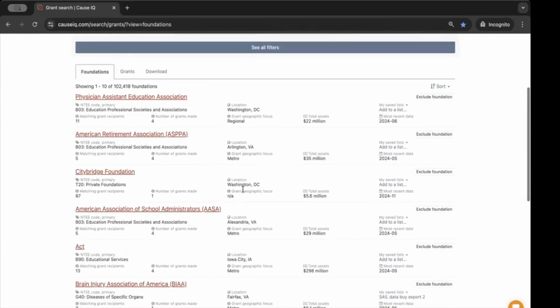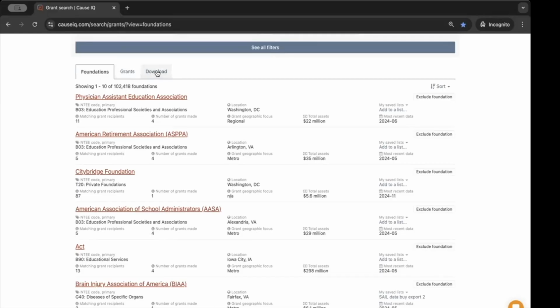Moving down the page here, you'll see a section with 3 different tabs. So the Foundations tab, as you start to add filters, these results are going to dynamically update and show the results, the funders that meet that search criteria. Similarly, the Grants tab is also going to update anytime you add filters to show the specific grants made by the funders in the Foundations tab that meet whatever further grantee and grant criteria you have on your search.